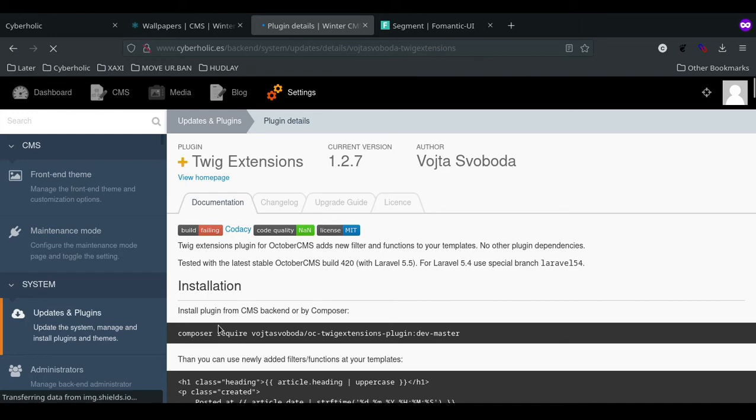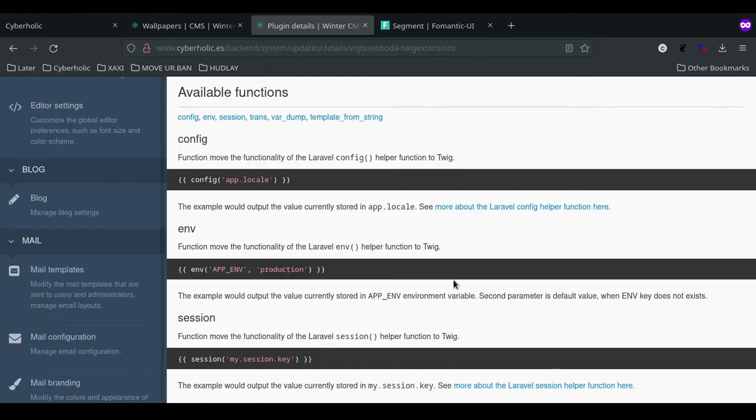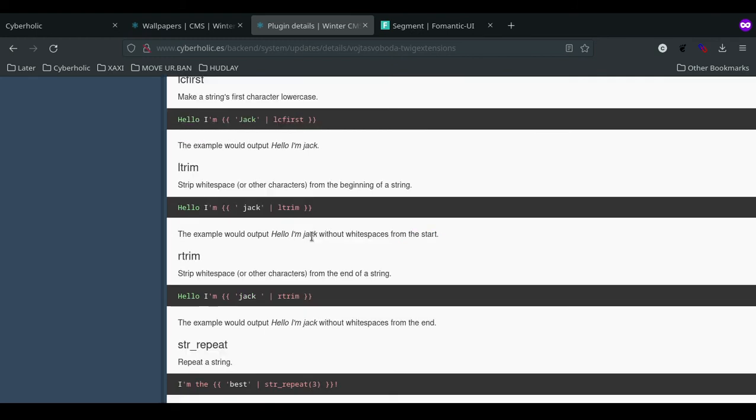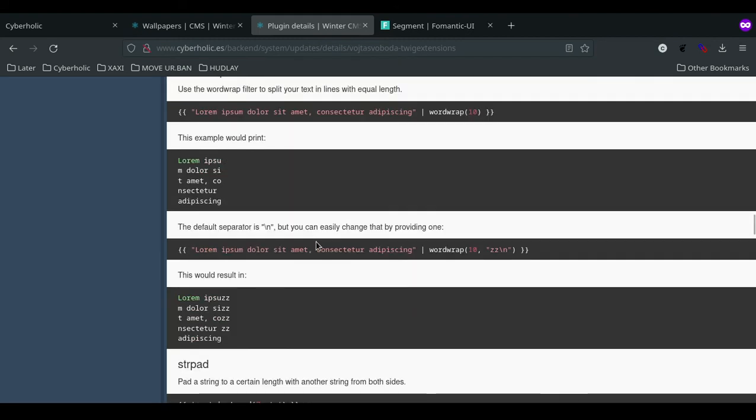Template from string, no. Uppercase, lowercase, no. Altrim. Let's start with altrim. Altrim is to strip the white spaces. That's not what we want. Plural, no. Truncate, no. Word wrap, no. There it is.